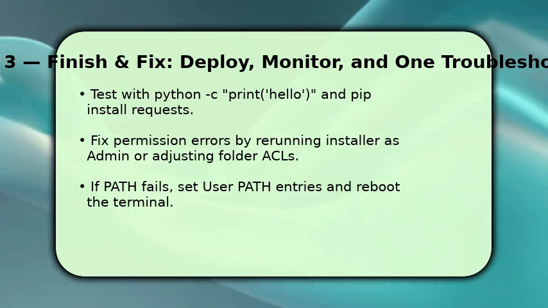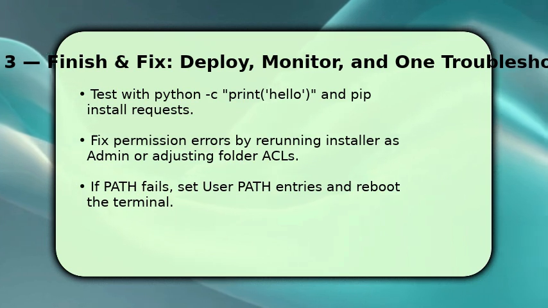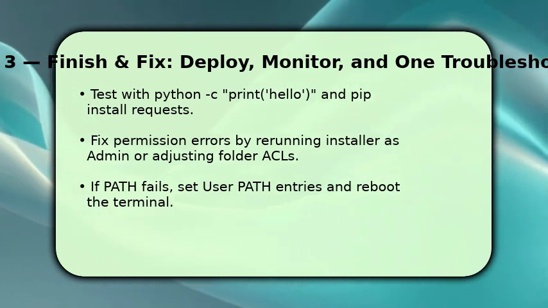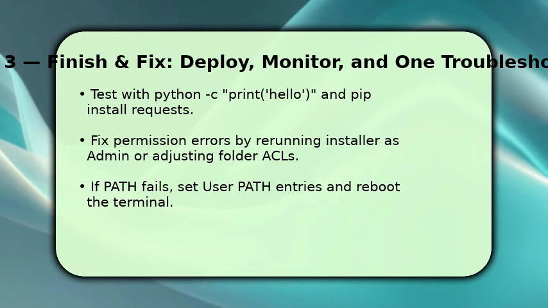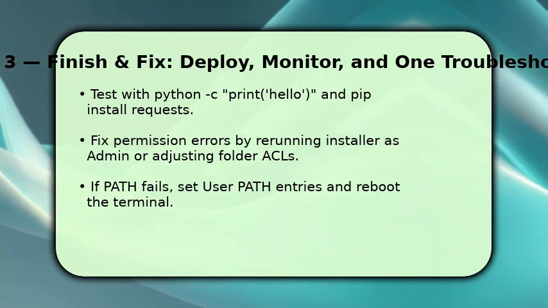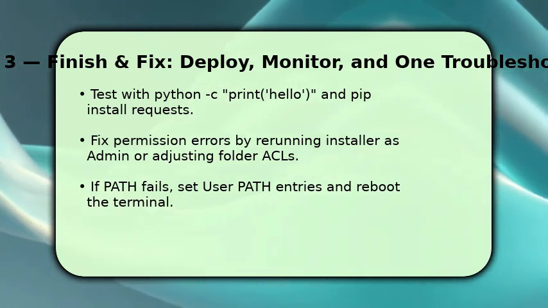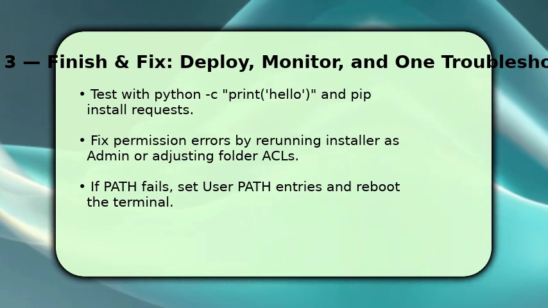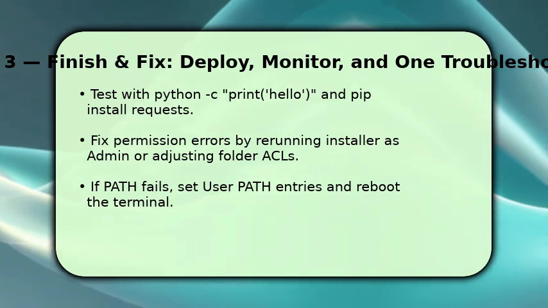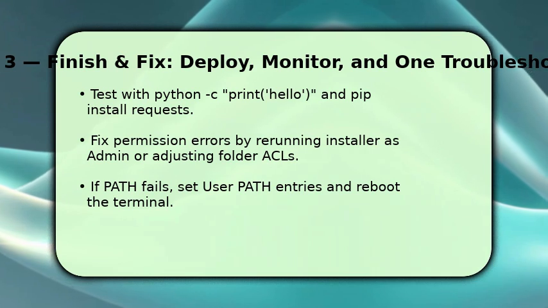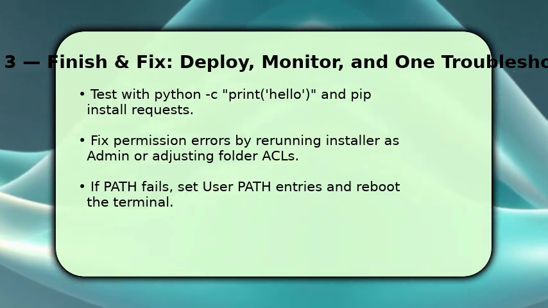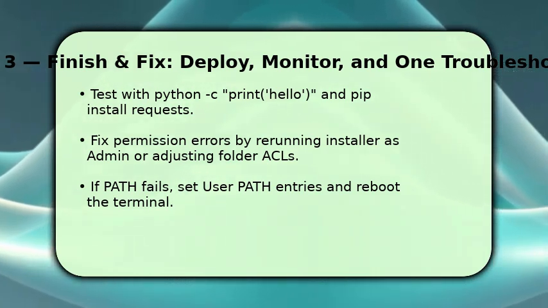If you encounter permission errors, rerun the installer as administrator or modify folder permissions. Many issues stem from write restrictions. If the Python command is not found, make sure the correct Python and Scripts directories are in your user PATH, then close and reopen the terminal. One key tip: restart the terminal or system to apply PATH changes immediately.